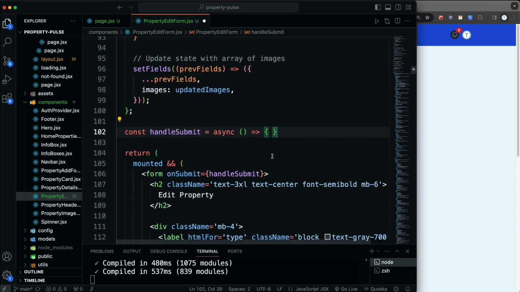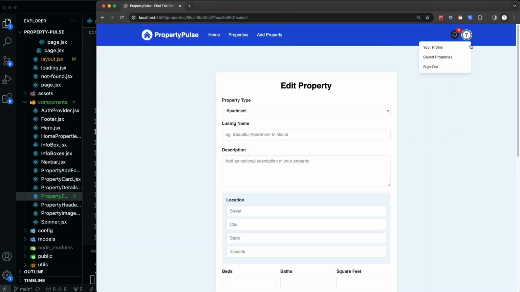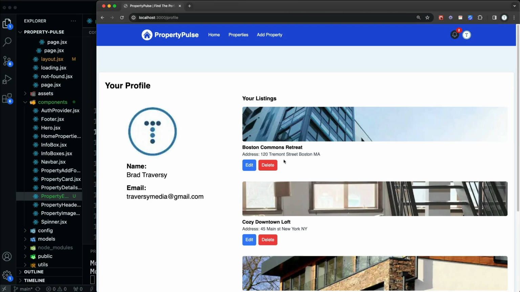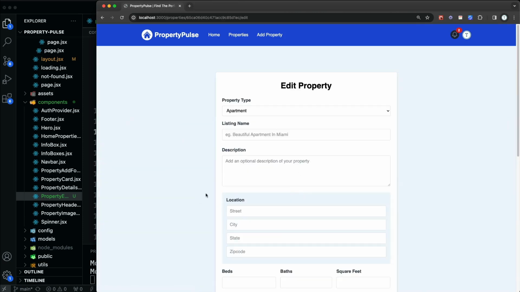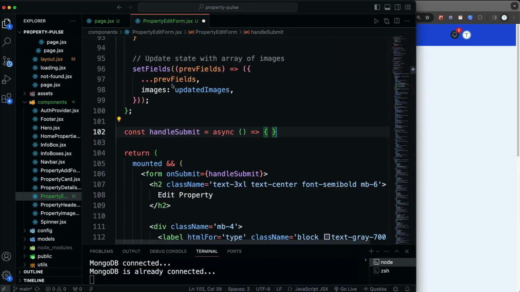Now another thing I'm going to do is get rid of the images. I don't want to update the images or edit the images on this page just because it would be a huge headache. So I might add a different page to do that later. Like on the profile, for instance, maybe we can have an add images or update images button, but it's just too much of a headache the way it works to do it on this form.